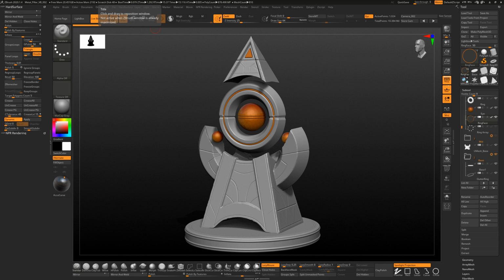So the medium level detail and the tertiary detail, the fine level detail, are going to be pretty close to each other as far as how much of the surface we're going to change on here. So that's why I'm thinking it'd probably make more sense to just keep those two parts together. So you can see what I've sculpted here, and I want to show you how we can make some of these detail lines on here, some of these welds that we've got going on here, how we can keep nice, clean, high-res geometry. And I also want to talk to you about keeping independent shapes and making sure that we have enough resolution on each one of our pieces.